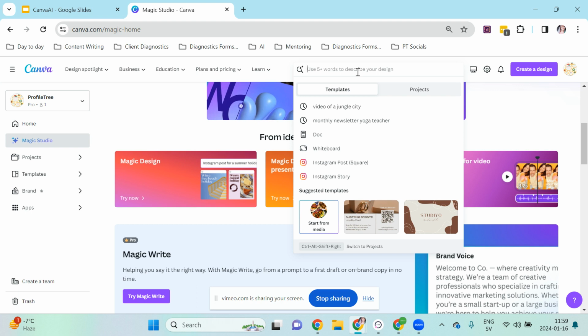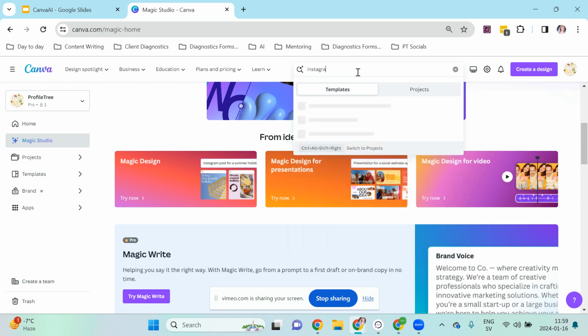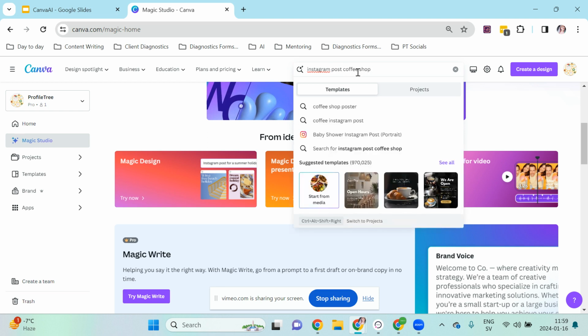So say, for example, I was a coffee shop and I might say Instagram post coffee shop. Now, as always with AI, we want to be as descriptive as we can with our prompts so that the AI has an understanding of what we're asking of it. But here, let's just keep this one pretty simple because we're focusing on an Instagram static post.